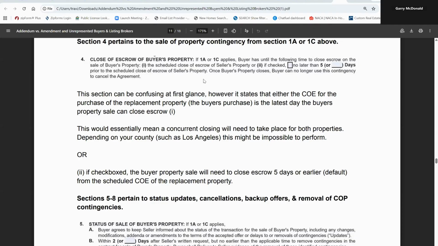And if there's no SIP in place, your buyers need to vacate, yet they can't close on their new replacement property yet because they don't have the funds yet from the closing of their house, and they haven't vacated their current house yet because they don't have anywhere to go yet because they haven't closed. So make sure you build in some time for your clients and you assess what these timelines are going to look like.